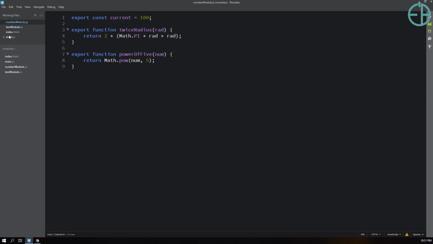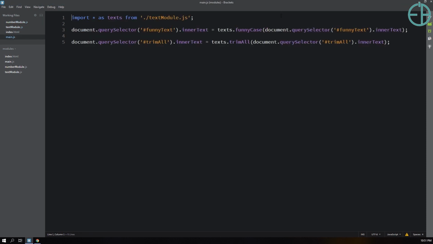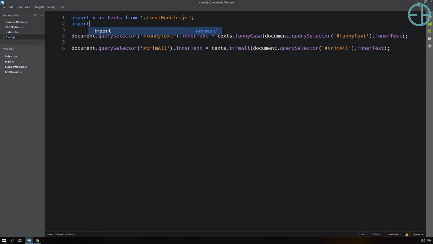So we can export them one by one. And in our main.js, we can import them. Let's do current. We'll import just current from number module.js.